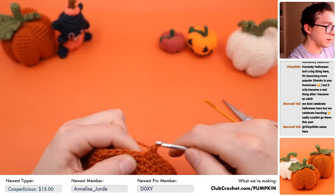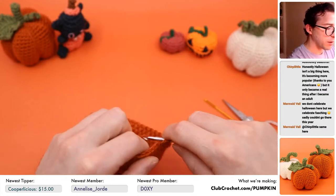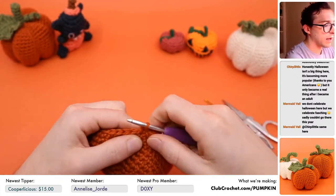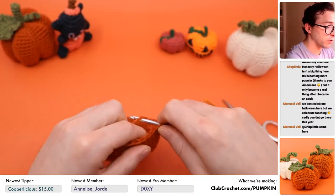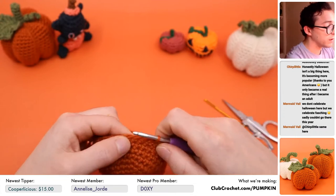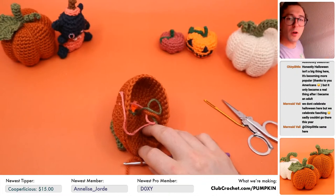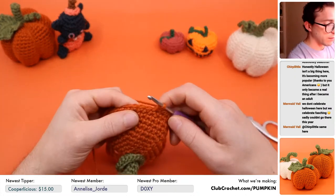I also gotta shout out the hummingbird pattern. I added it right before this live stream as a rough draft on the website. So if you do have a Club Crochet membership, you have access to my rough draft patterns. When I do my tutorials, I really like to put a lot of effort into making them very highly produced. I do the interactive PDFs, really high quality photos, and then the video tutorial, and a left-handed video tutorial. There's a lot that goes into it when I finally publish a pattern on the website. But before then, I have to do a prototype version of the patterns, which is basically just the written version of the tutorial.